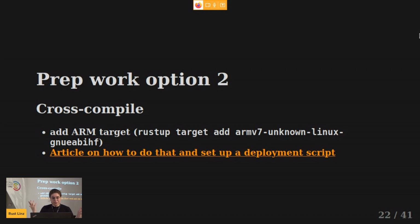For the rest of the presentation, I will be working on the Pi, because yesterday this little laptop had some performance problems with streaming and also compiling. So I hope when I do the compilation on the board, and we also pre-compile things, we don't have to wait forever to get results. Cool, lots of talking.